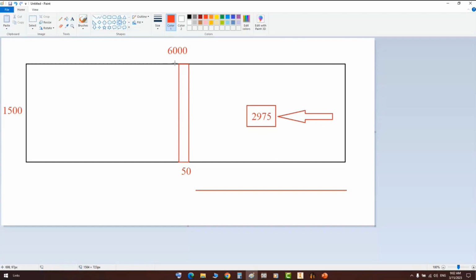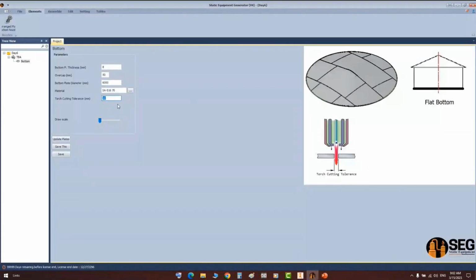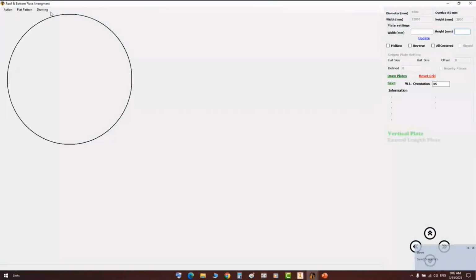So again, if you have a cut on a plate, you will lose some area here based on the torch cut tolerance in this area. So the half of the plate will not equal the half value of the original plate length. It will be less than that. To avoid that, if you would like to make it equal the accurate half length, you can define the torch cut tolerance as 0.